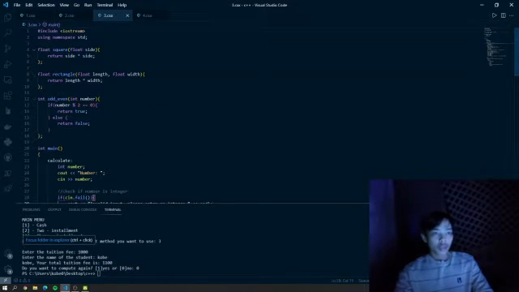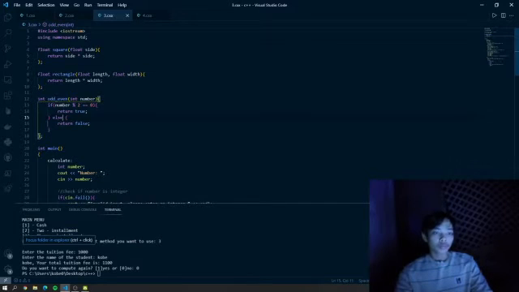For number 3, here I make a function called square for computing the area of square, which takes a side parameter, and it is float. Then float rectangle. Also, I put float here because it returns a float value. When you initiate a function, you should think what the type of the return value is. If it's int, then put int here. If it's string, then put string.